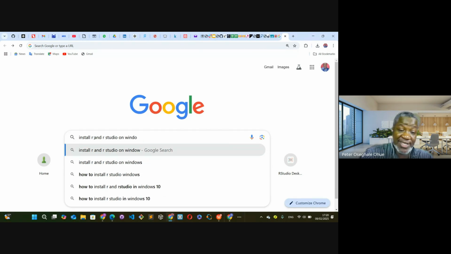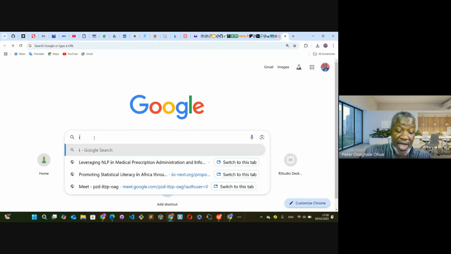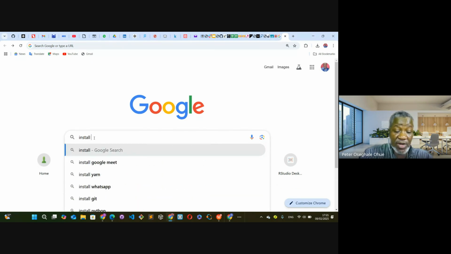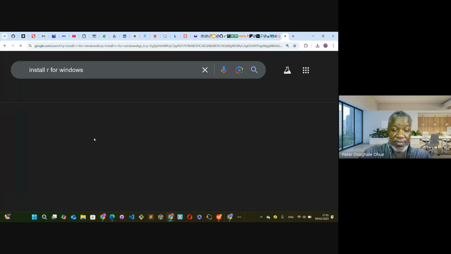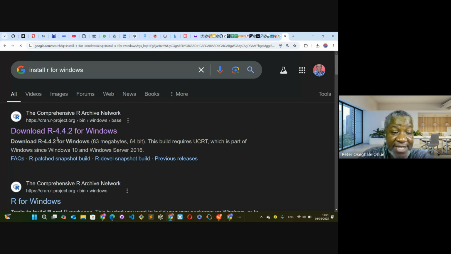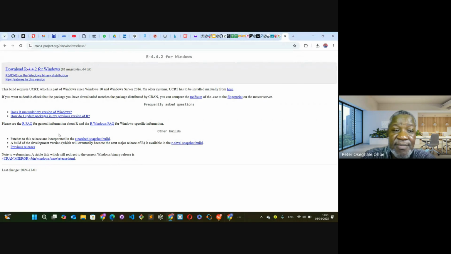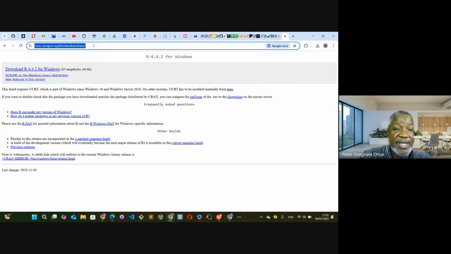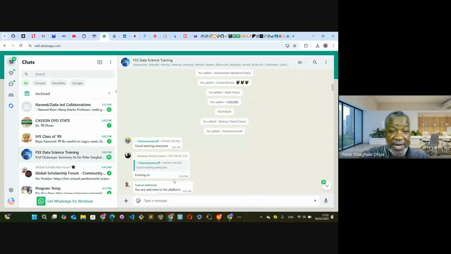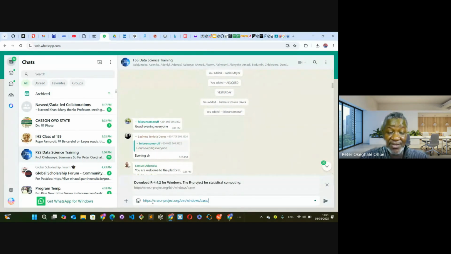Or simply, if you want to install them one after the other, you can say install R for Windows. This first link that you get to, you will click on that link. So I'm going to copy this link, put it on our platform. The real work has started. Please, let's begin to implement.